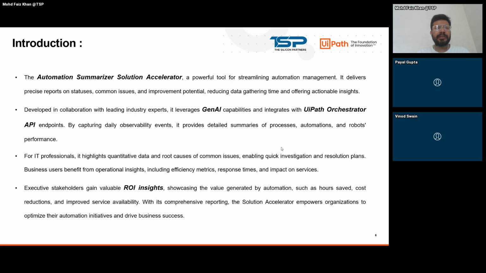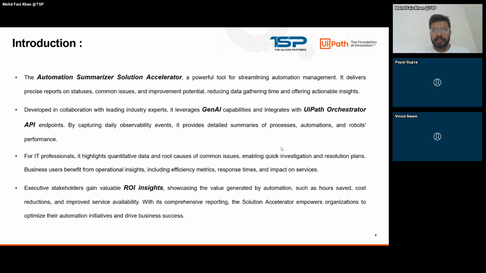In the same way, UiPath recently introduced the automation summarizer that will ease your tasks. UiPath Orchestrator has different components, that is assets, queues, processes and folders. There may be some failures, exceptions and errors. If you want to look into them, it will take some time to explore the reasons for failure and exceptions. So UiPath spent some time to design the solution accelerator to ease your job. You can run the process with a little change like asset values, and you can also customize the report.